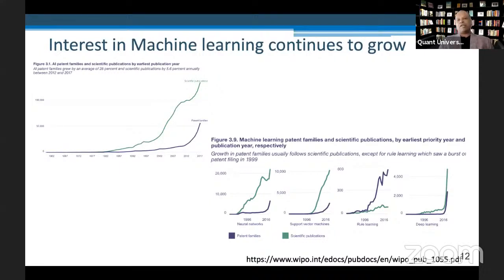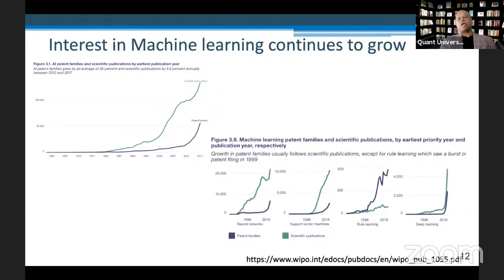Fast forward 15 to 20 years, and we have seen tremendous growth in different algorithmic architectures. With deep learning and machine learning, a lot of new innovations have happened in the last 5 to 10 years, more or less. That has resulted in a significant increase in scientific publications on machine learning. In addition, we have seen significant interest in the industry in not only leveraging these machine learning practices, but building new IP. A lot of companies are building patent portfolios on leveraging these machine learning models.